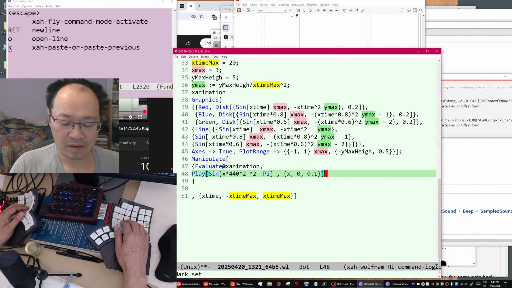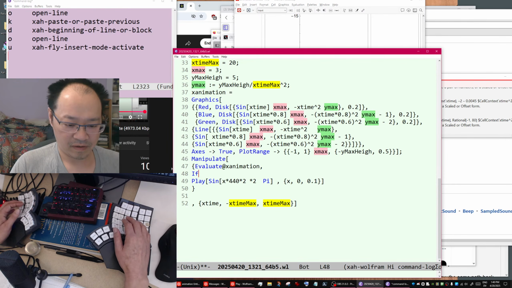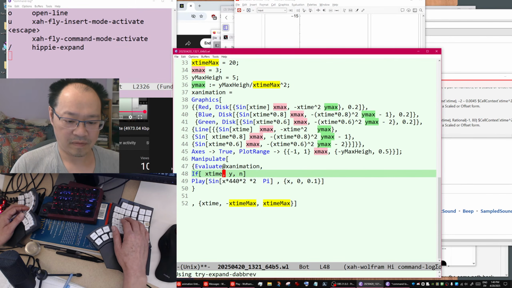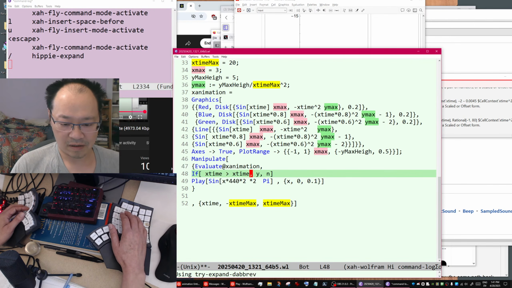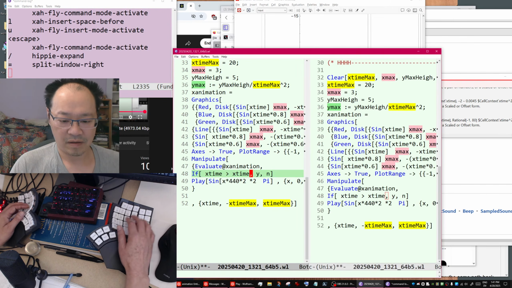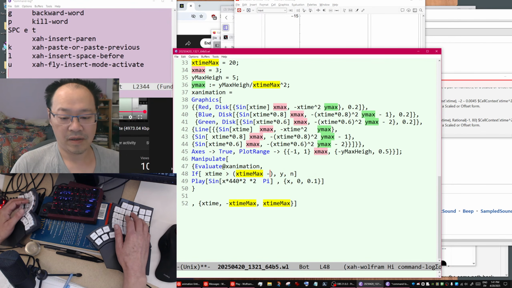Let's play when, if x time is greater than x time max minus x max.